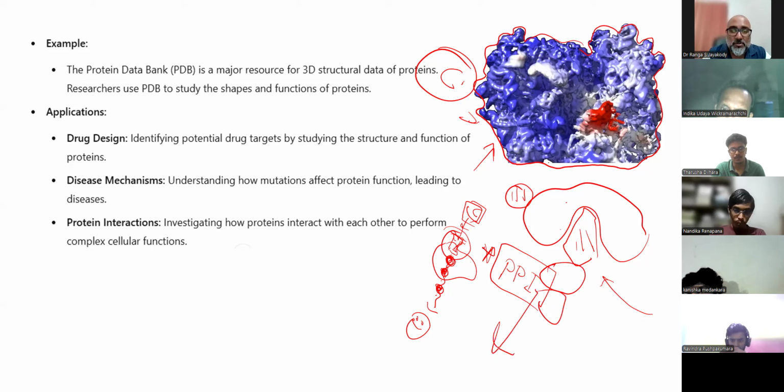So you can also look at how and where these proteins have their contacts. It's once again based on their sequence, right? So understanding protein-protein interaction is one of the main problems in bioinformatics, in biology also.